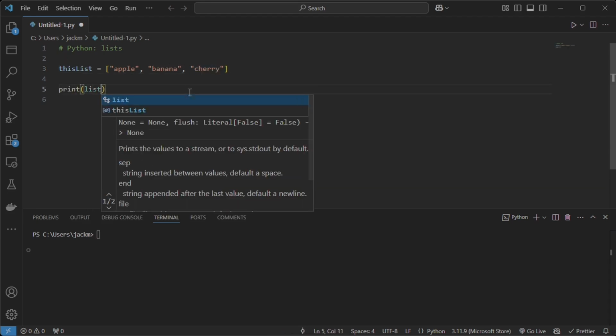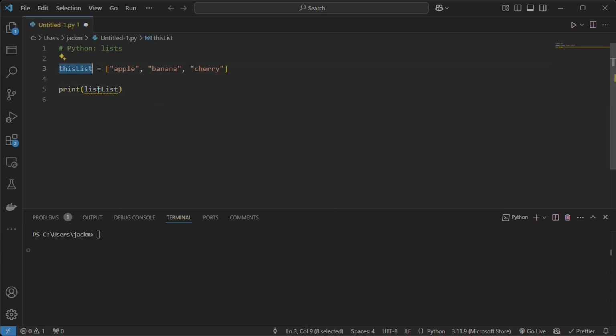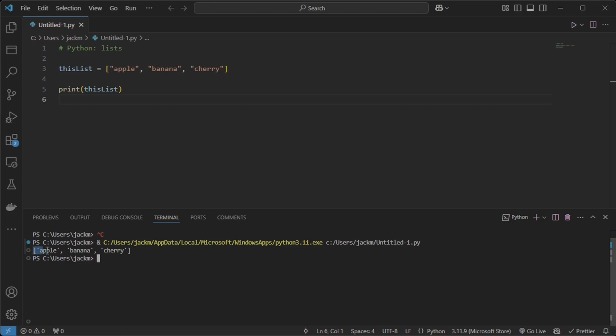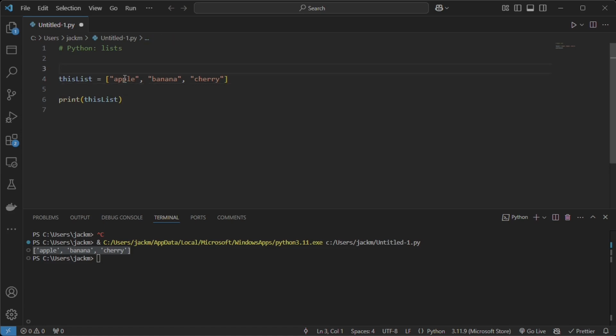And if we print this list to our terminal and then run it, you can see here we have apple, banana, and cherry. So that's great. And what is really good about lists is we can reference their items using the index of the item itself. What I mean by this is every single piece of data within an array has a position within the array. So in this example, apple is the first item, banana second, cherry third.